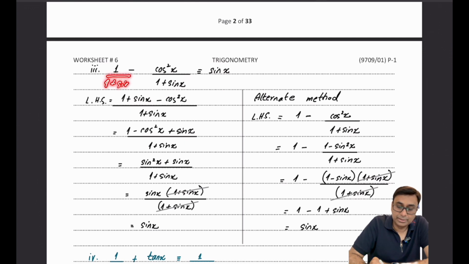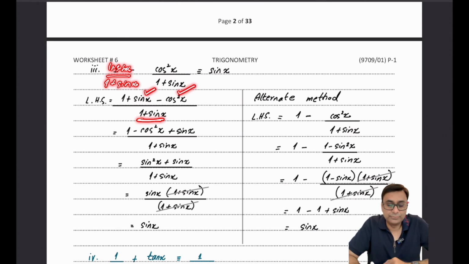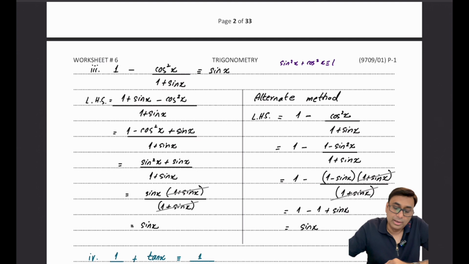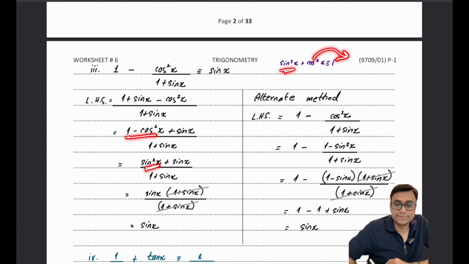One way to look at it is that this particular fraction is multiplied and divided by 1 plus sine x. So that's the same, and then you can write down the numerator term, which is going to be 1 plus sine x minus cos square x. After writing this down, I can rearrange it and identify that 1 minus cos square x can be written out together, because I will again recall that formula, which is sine square x plus cos square x is identical to 1. So I can replace 1 minus cos square x by sine square x, and that's what I've done here.